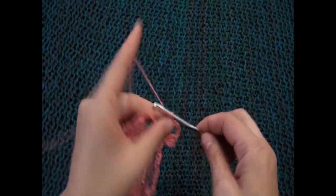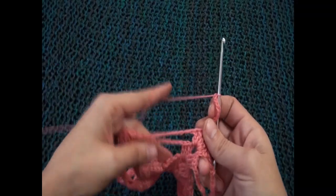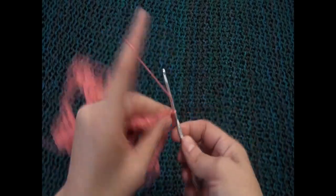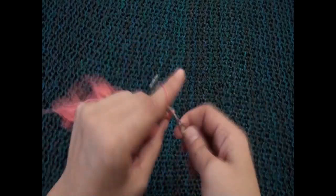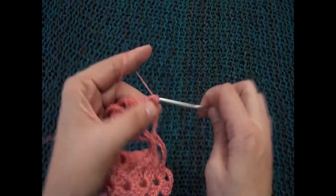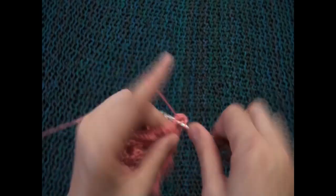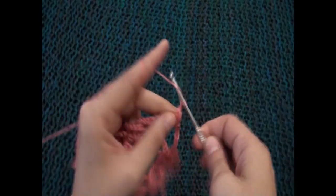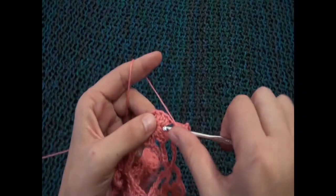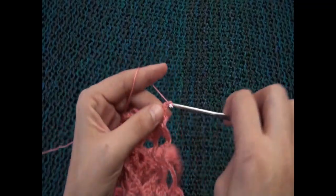Again, and now I'll chain 7. Now 2 rows below I'll make 1 single crochet. Chain 7. Through this next 3 chain loop I'll make 3 double crochet. Chain 3. Then through that same 3 chain loop I'll make 3 double crochet. Chain 7.